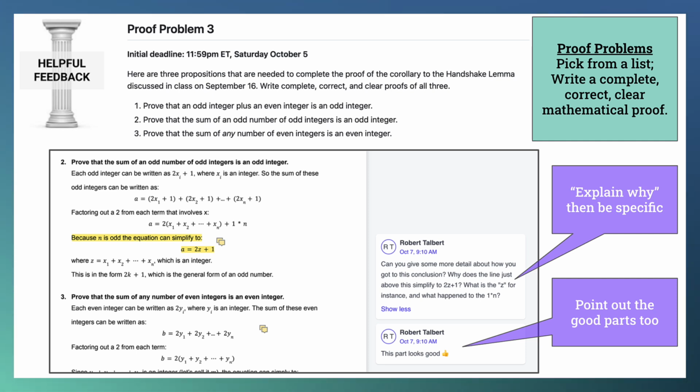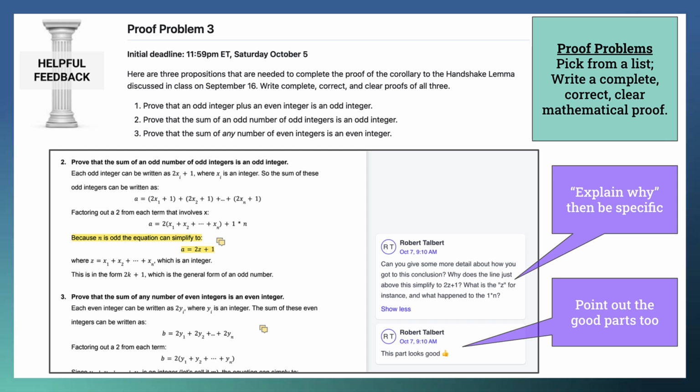They're actually from a class activity where we were working on a proof, and we had to prove these 3 things in the class proof. And I said, why don't I just put those on the list for the proof problems? And that's where that came from. Many of these proof problems were filling in details that I left out in class.